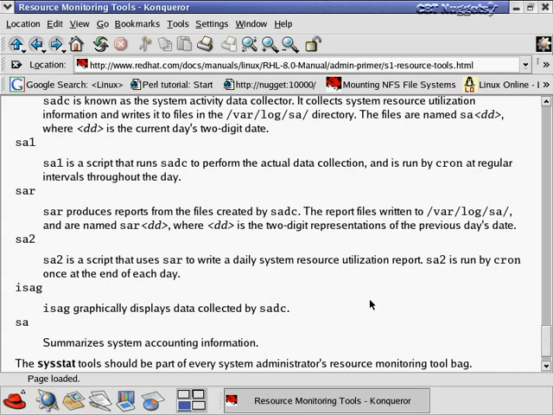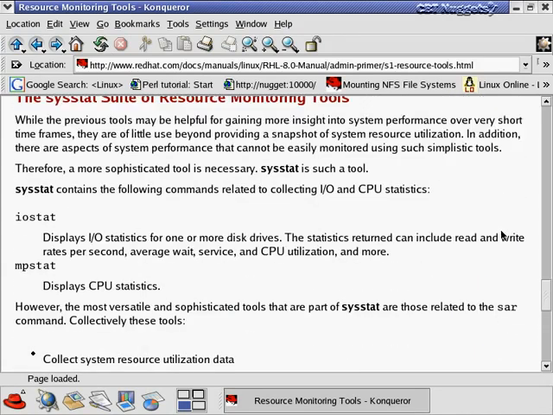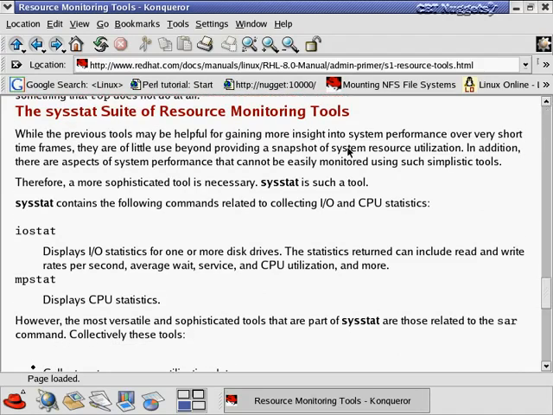If I tell you that the load is 3.1 or something, that doesn't help you unless you know what the load has been for days and days previous to this. If I tell you this is the number of interrupts that are happening in the processor, or this is the number of packets that are being dropped over the network, none of these things really mean anything when they're out of context. Okay, and that's what the SysStat suite is trying to help you do. Just collect data at regular intervals and keep track of all this stuff.